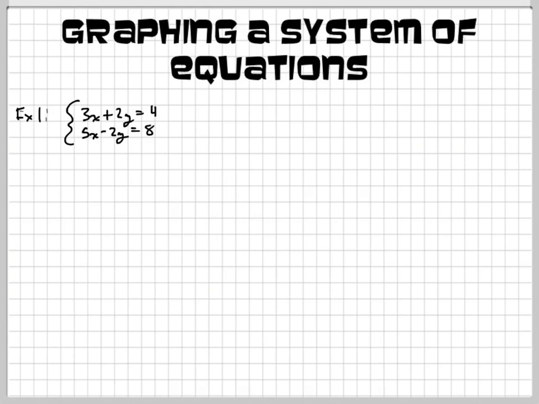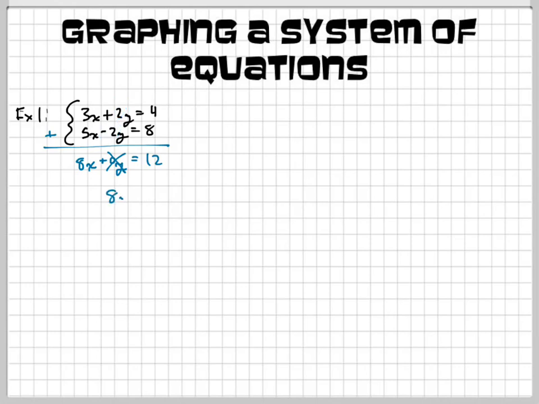So here's our first one, and we can solve this using elimination. And this one's already set up for us. It's nice and pretty. The reason why it's set up is if I add these two equations together, you see how the x's are on top of each other, the y's are on top of each other, the equal signs are on top of each other, and the constants are on top of each other. If they're all on top of each other like that, then it's ready. And not only that, we get 8x, and we get 0 y's. That's what we want. If you get a 0, then that variable gets eliminated, because we have opposite numbers here, they add to get 0.